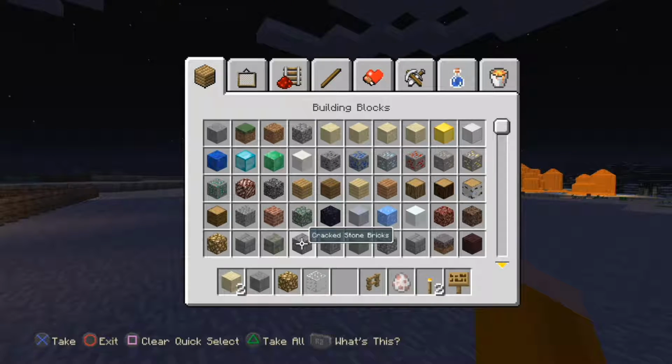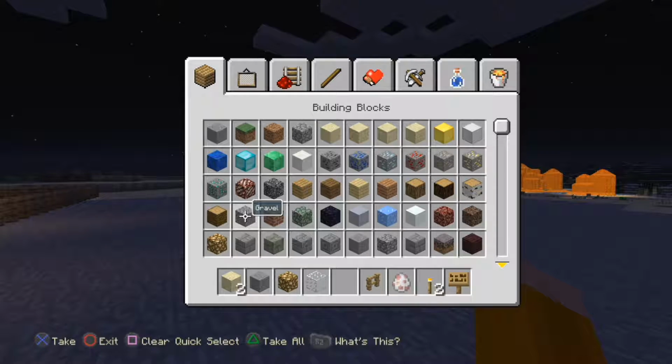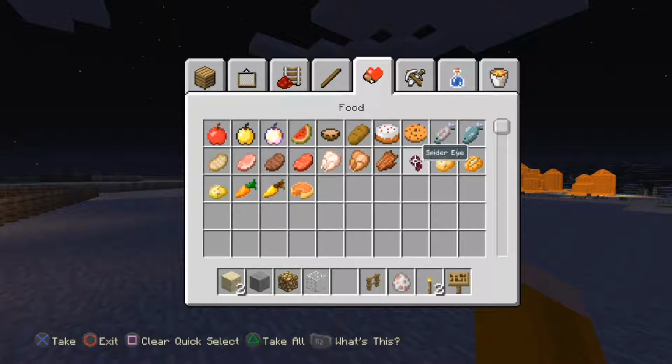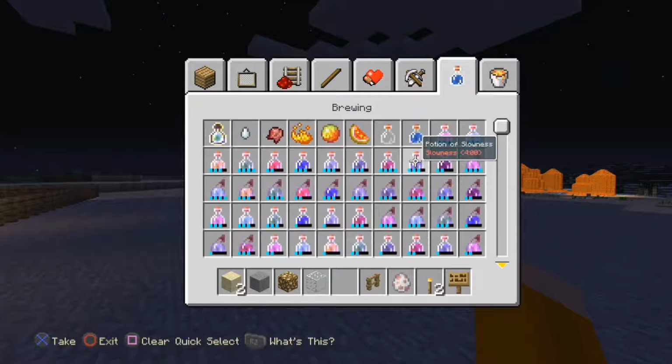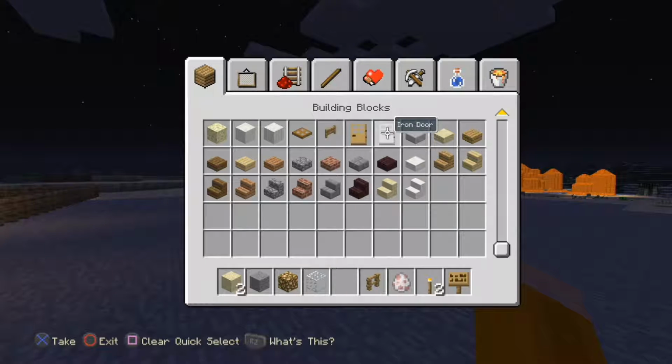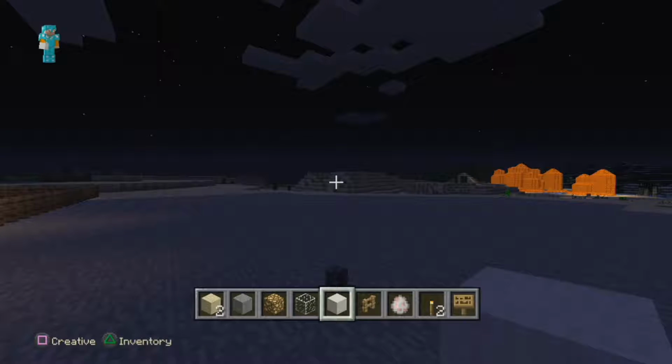Cracked stone bricks. Stone silverfish. Stone brick. No, I already have that. Once you start building a lot of stuff, you kind of have no more ideas. Let's see. I'm gonna go to bed.